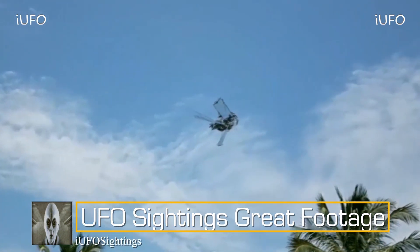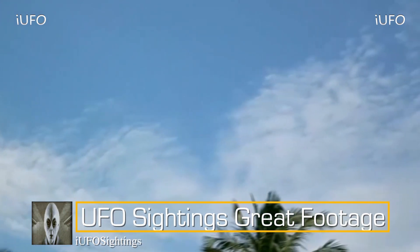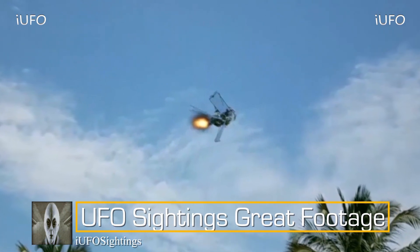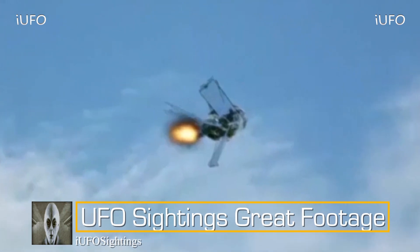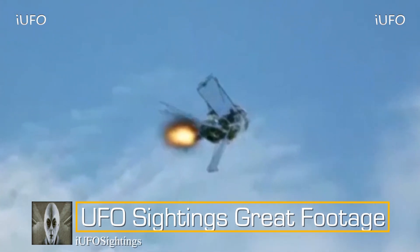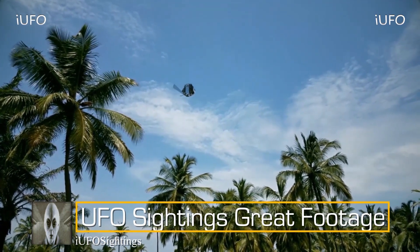And then just boom — very, very interesting footage, guys. Excellent UFO footage. Here's a close-up shot of it just as it turns on its boosters, or whatever you want to call it. Look at that bottom — are those solar panels? That's a good question. And how big is this thing? There's no reference — you can see trees, but it's kind of hard to tell. It looks like it could be in the foreground or the background. These are questions we don't have answers to, but this is definitely UFO sightings — great footage.